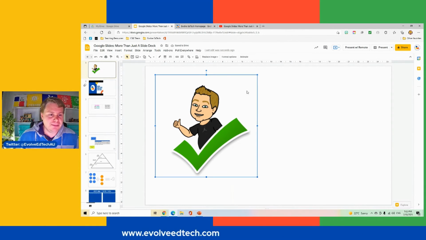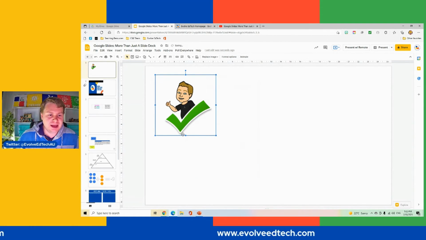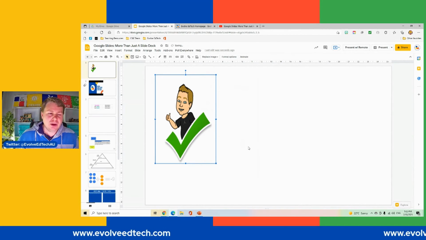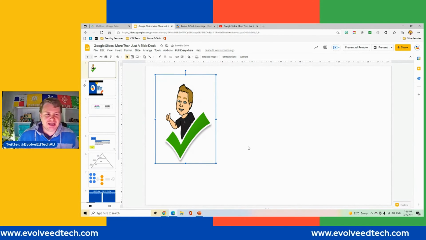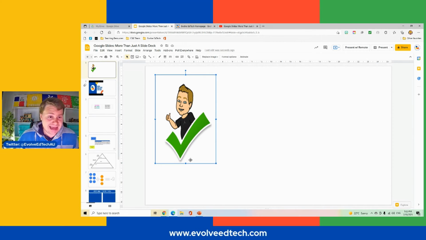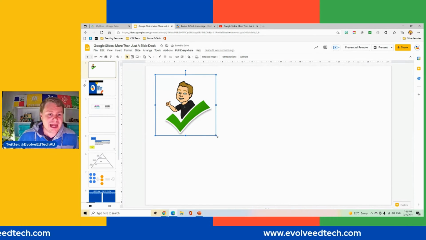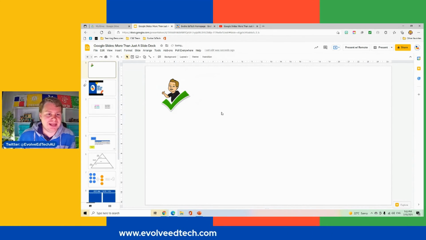And again, we've got the blue box around the outside, which means that we can resize and manipulate this. Okay, so we can resize. Just be aware that you want to be careful changing it and adjusting it from the sides, because you can see that now I'm a little bit elongated there, which doesn't look very attractive. So if you want to adjust your Bitmoji, head from your corners and adjust this way. Okay, that is the best option there.